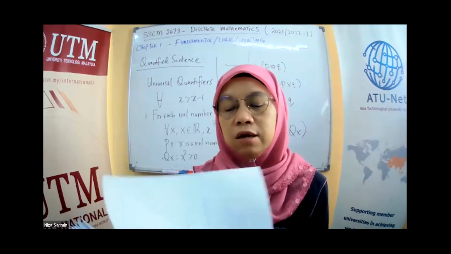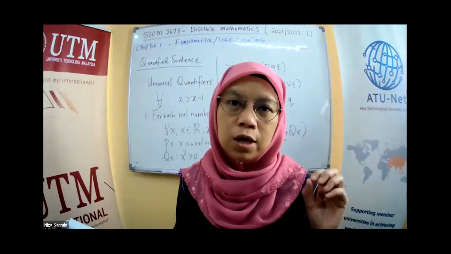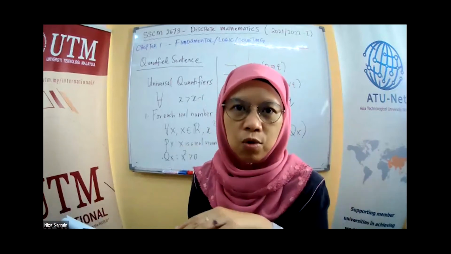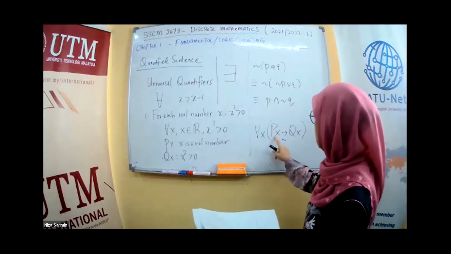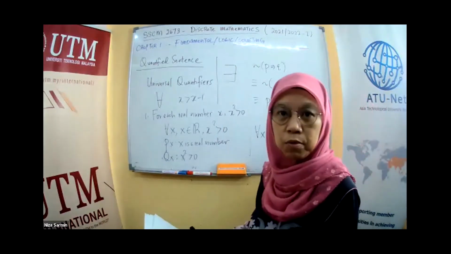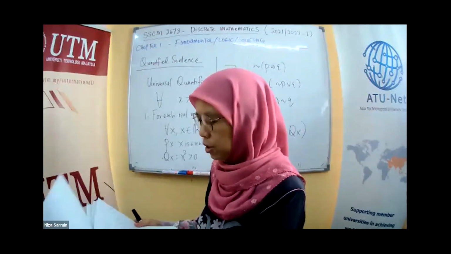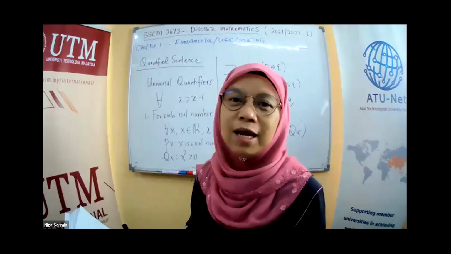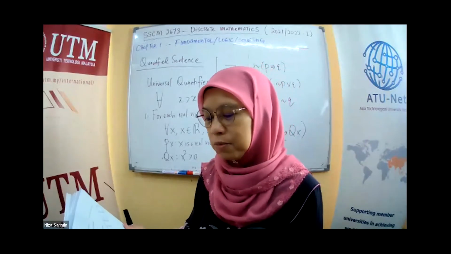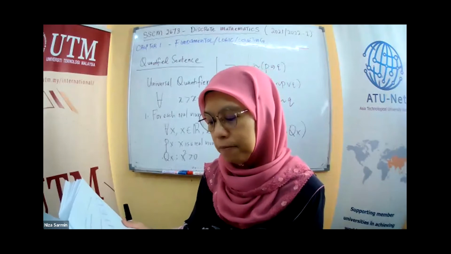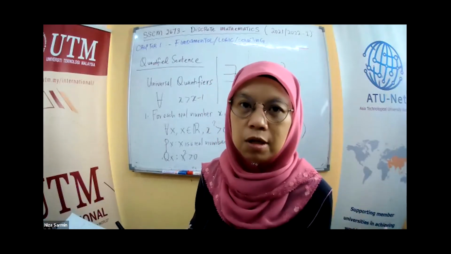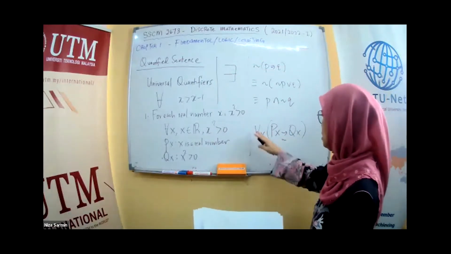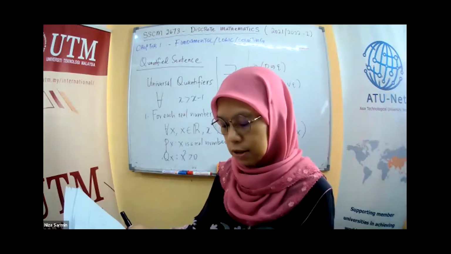Example 114, the first sentence, anyone will be angry if he is provoked. So you can write Px, x is angry, Qx, x is provoked. For all x, it will be angry if it's provoked, right? So you will put that as that. If you are lonely, then you will be unhappy. That is why it becomes anyone who is lonely is unhappy. If you are sick, then you feel miserable. Anyone who is sick is miserable. So you can put sick here, miserable here, and you get the same answer.